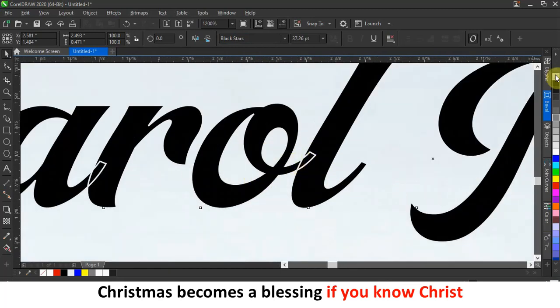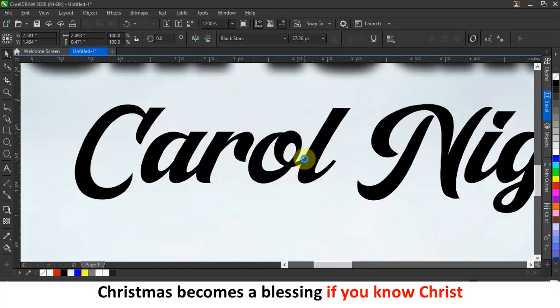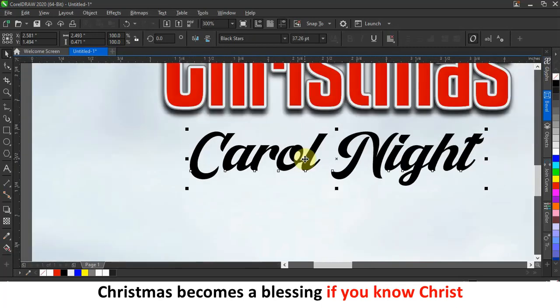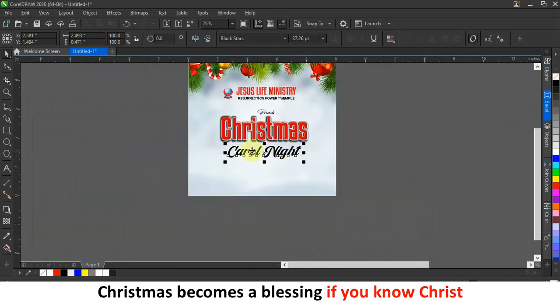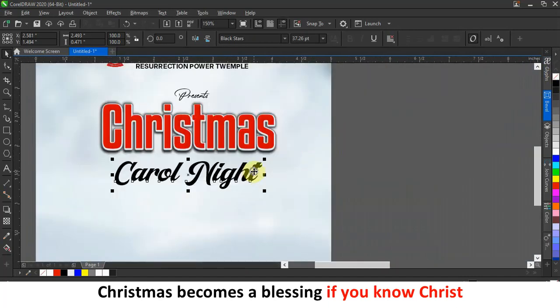So come and right click here. If yours doesn't have outline, fine, but mine has it. So as you can see, it's showing here. So I'll just come and right click the disable fill here to take off the outline, and that should be fine. So alright, better still, we'll still be working with outline. So what I'm going to do is I'll just create a copy, bring it here, and then click here.